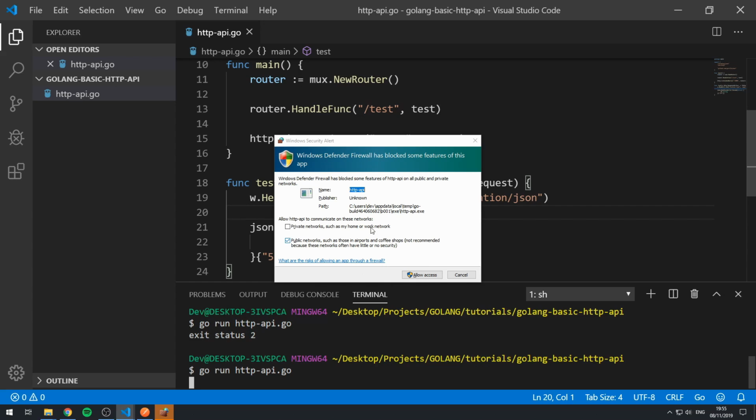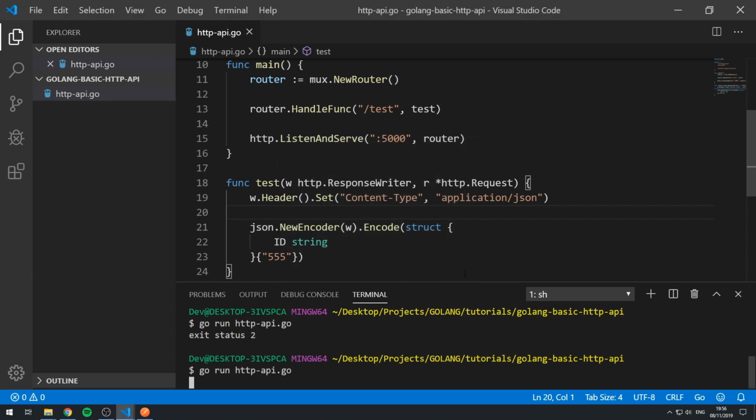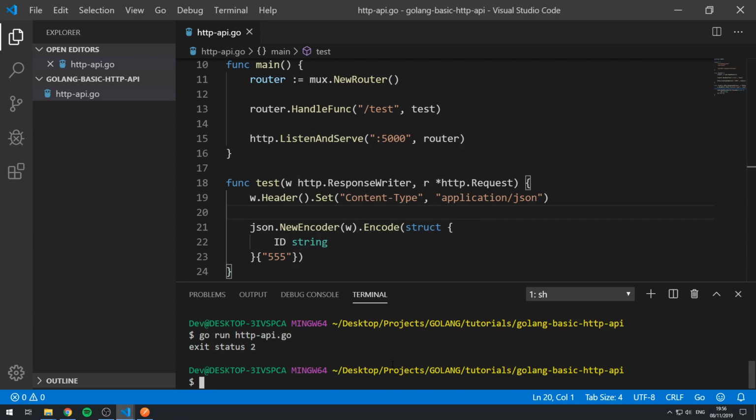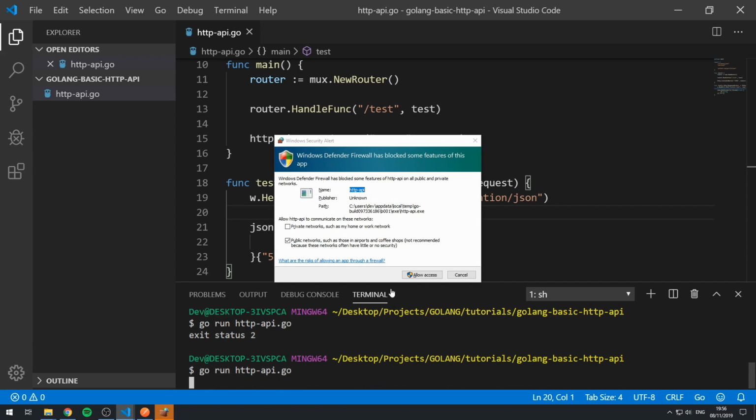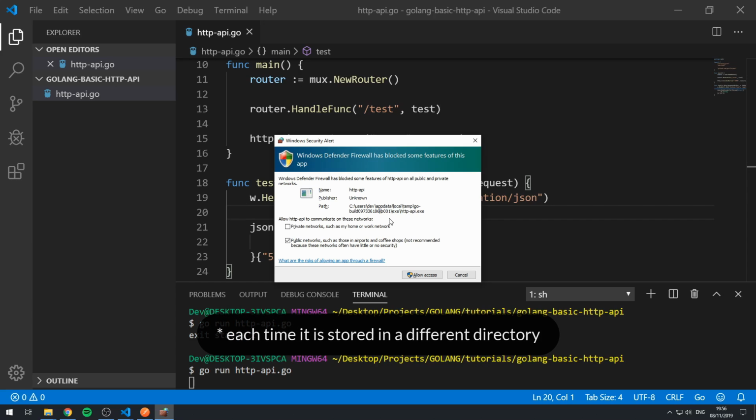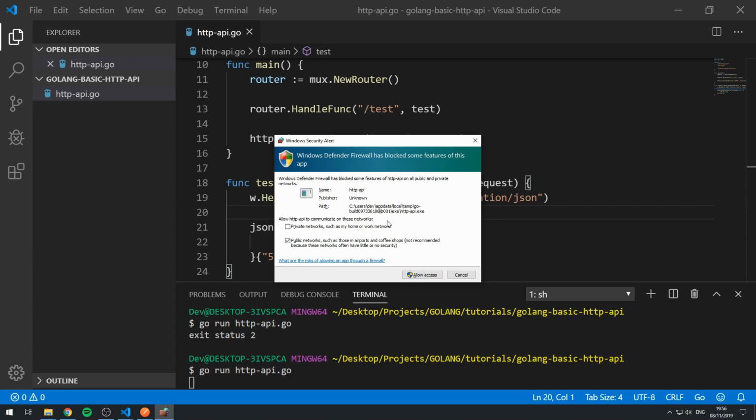And we can see that if we look at this here. So here we can see that this is build 464060682, and let's cancel this and let's Control-C and let's rerun that command, and we can now see that this is completely different. So each time we use the go run command, a new executable is created, each time with a different name, and therefore Windows Firewall thinks it's a completely different application.